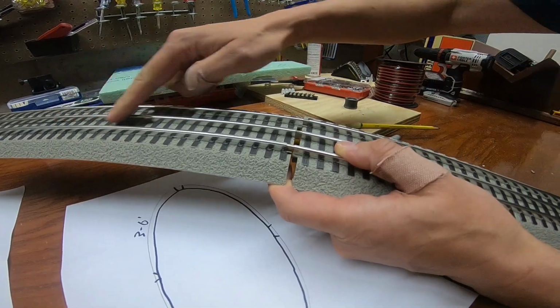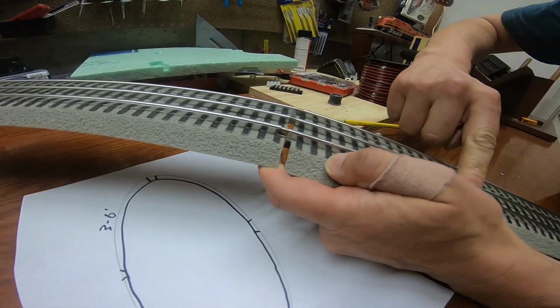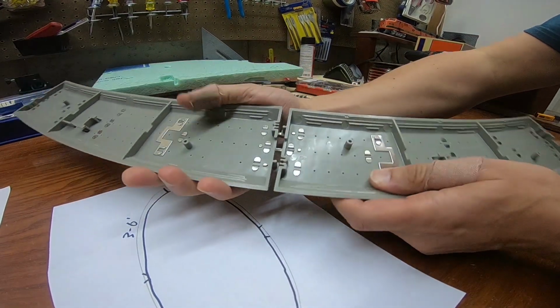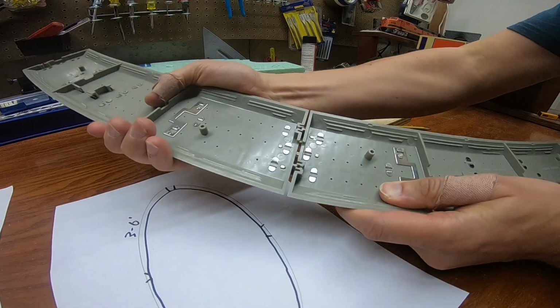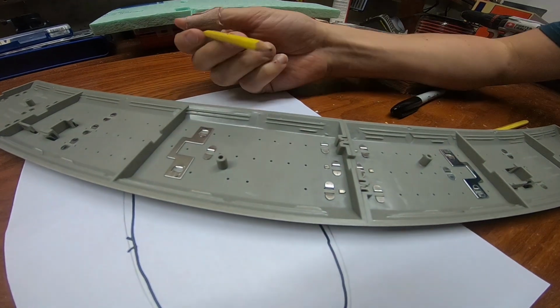the power in the center and the signal on the outer rail. And if you turn the track over, what you find is that there's all these pins here, and this is a coming off of what Lionel said on their most recent video.